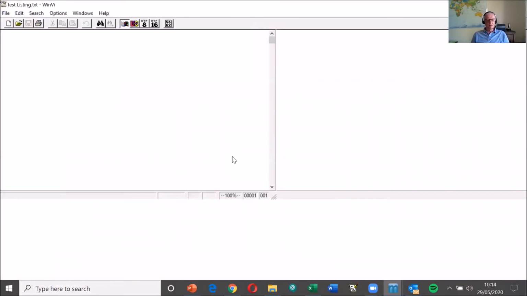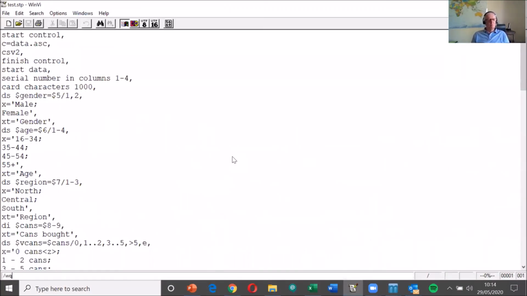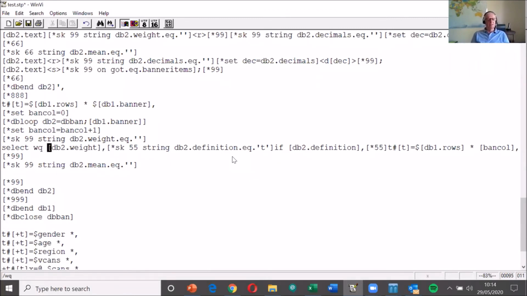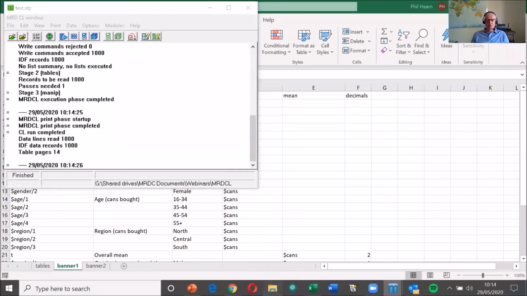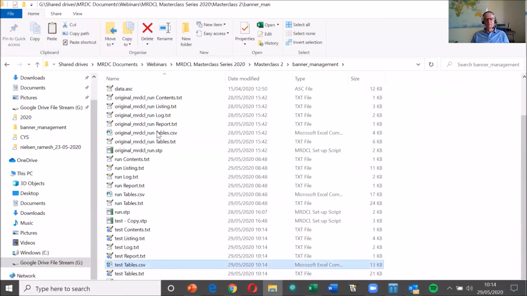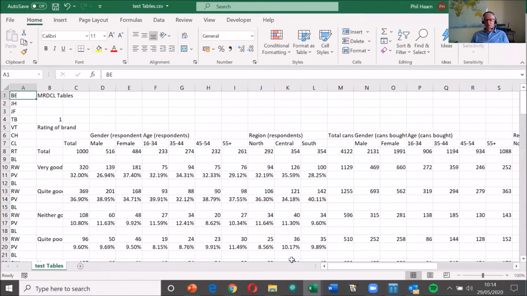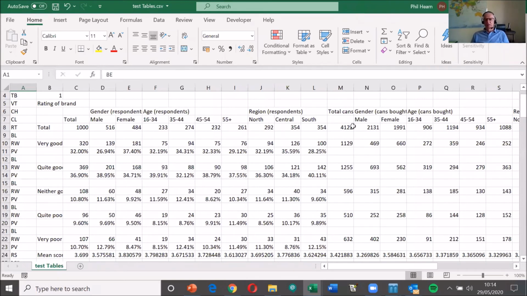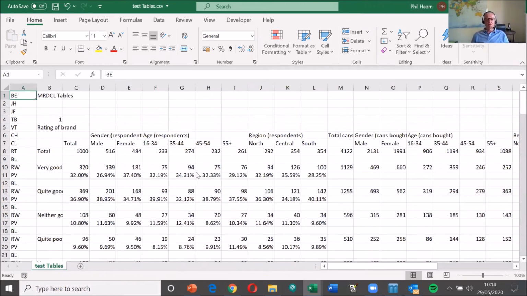If we run it now, I've made a mistake. Okay. It's about time I did. I put $2 on my select WQ. I think I did that before, so I put $1 on here, and we've got the dollar in the spreadsheet as well. Hopefully now it'll run. It looks better. And if we look at our table now, we should find now that we've got this part of the table working. We've got now the number of cans in these columns here. Of course, our means are still blank, but we've got now the volumes coming through.